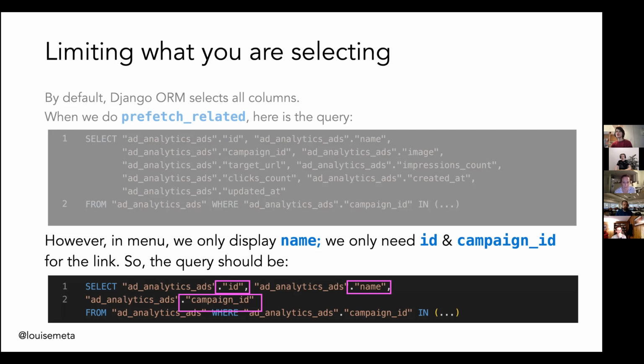So the query should look like this. If you were actually writing your own SQL for that query, you would just select those 3 columns, mostly because you're lazy and you don't want to write all the column names, but also because the more data you retrieve, and especially if you have bigger columns like text, the more bits it is to go through the network. And so that can also slow you down a lot.